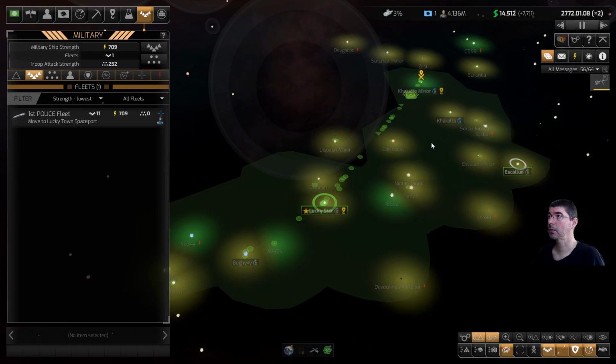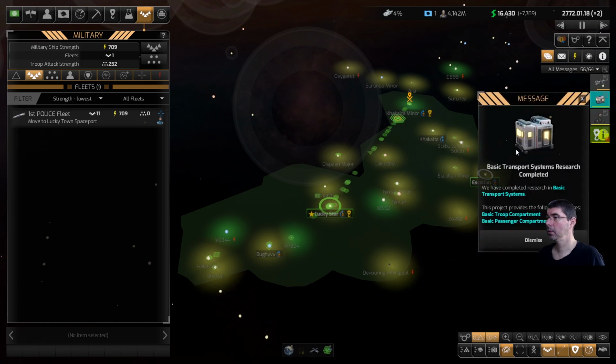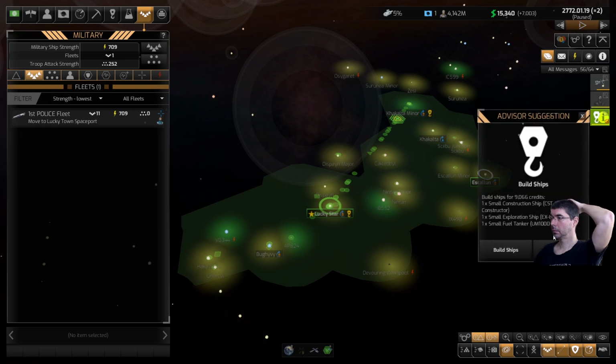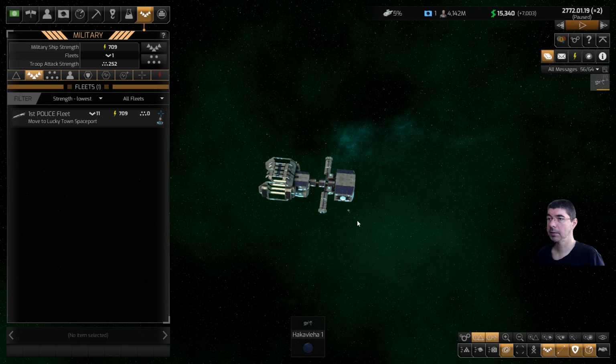Oh, it costs too much. We don't have the cash for it. Well, what I'm gonna do is... Oh, nice. Basic troop compartment, basic passenger compartment. Basic transport systems. Let's set this up. What did we get?